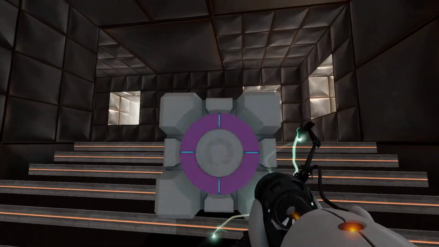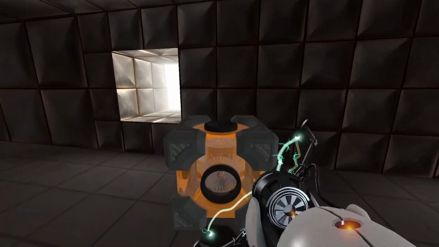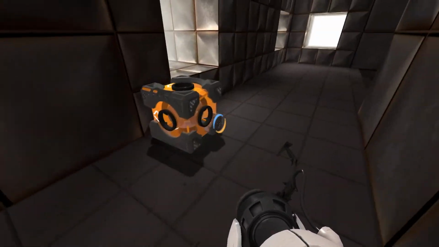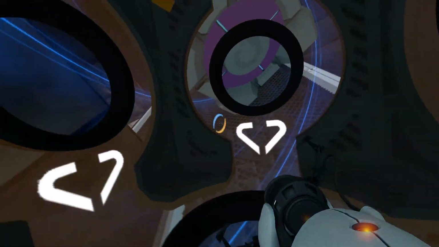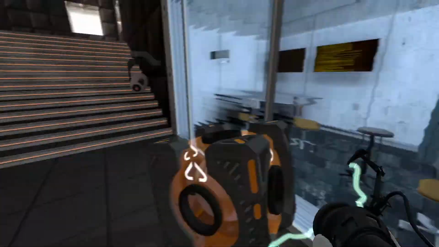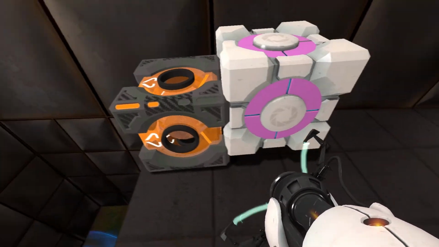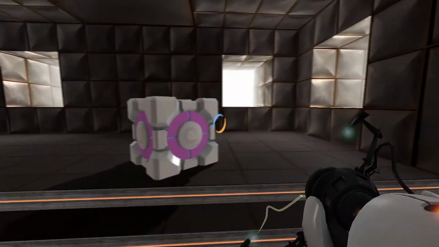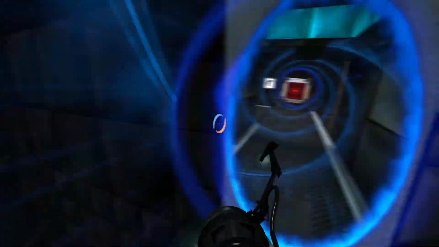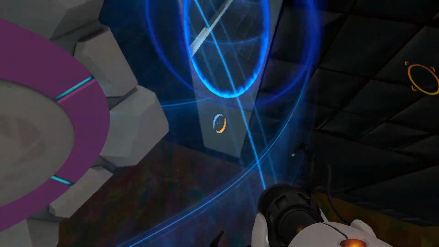And I still am not completely sure how I want to get the other button. Is there an easy... No, none of these are really easy to reset. Okay, whatever. If I bring at least one cube, I'm happy. Probably this one. There we go, finally.